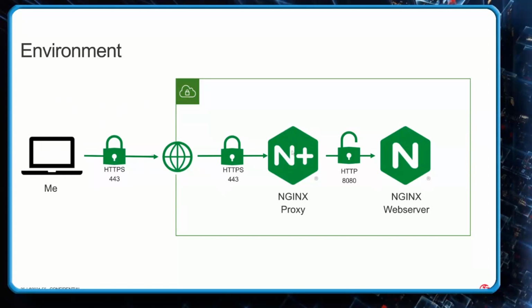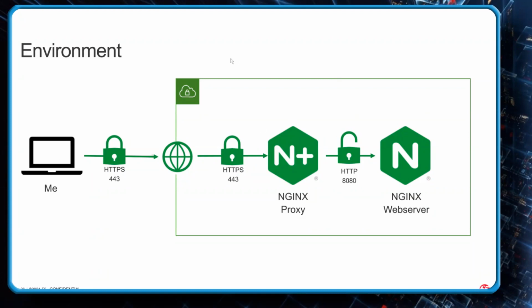The NGINX front end essentially functions as a reverse proxy to an NGINX backend, here illustrated by the NGINX open source icon. In my particular environment, it is in fact NGINX Plus, but it carries no meaning specifically. And I'm going to do that in an unencrypted way. So encrypted to the front end, unencrypted to the back end.